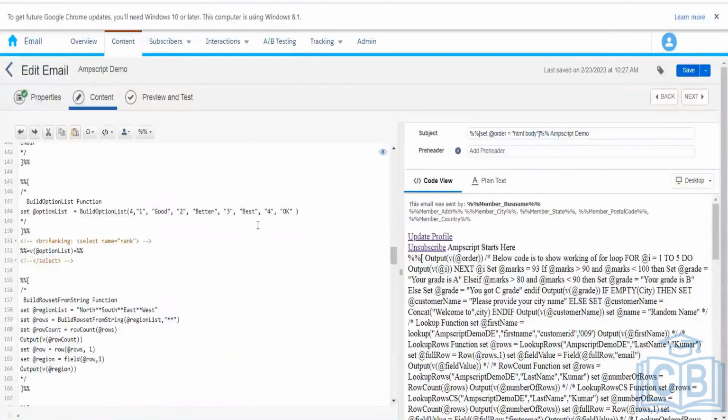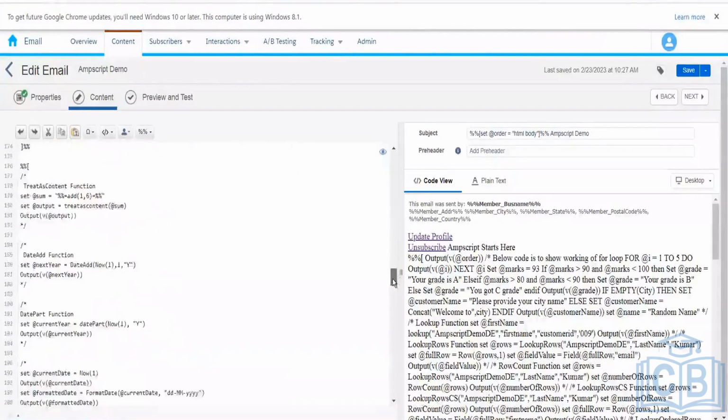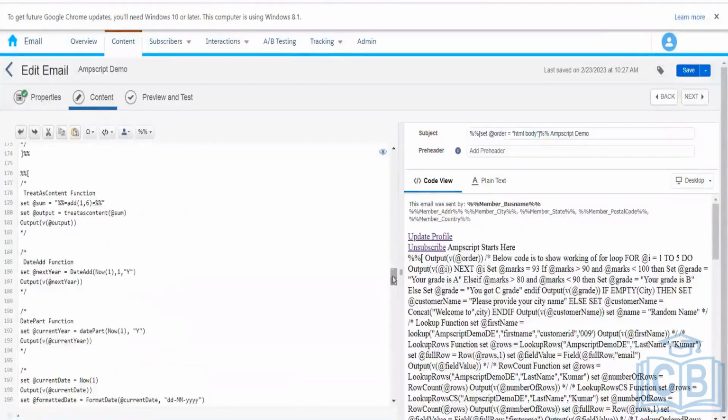Although we have around 120 functions in AMPscript, not all are super necessary. Data extension functions are the ones we use most frequently in our day-to-day work, or in email messages also. We'll be going through a few more commonly used functions. We have a list of functions over here. You can go through some of the functions that we are not covering, and you can ask if you face any issues.